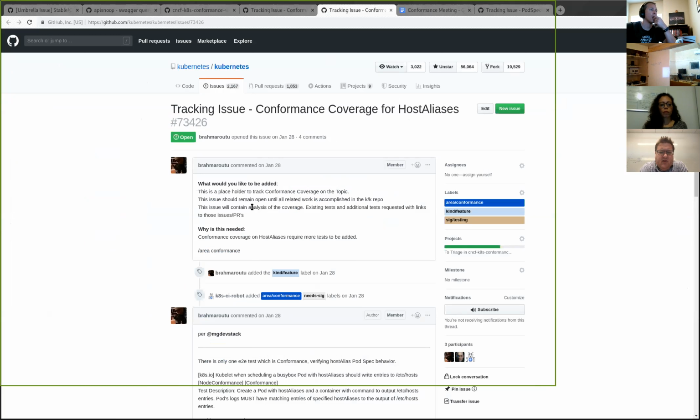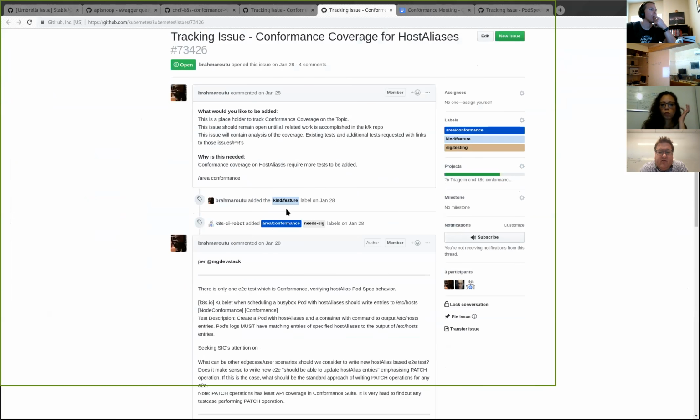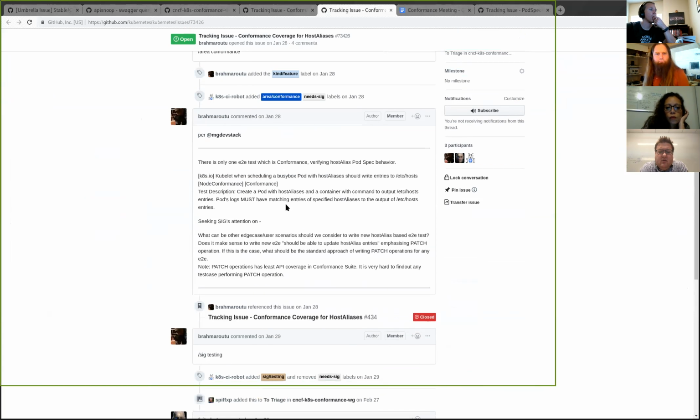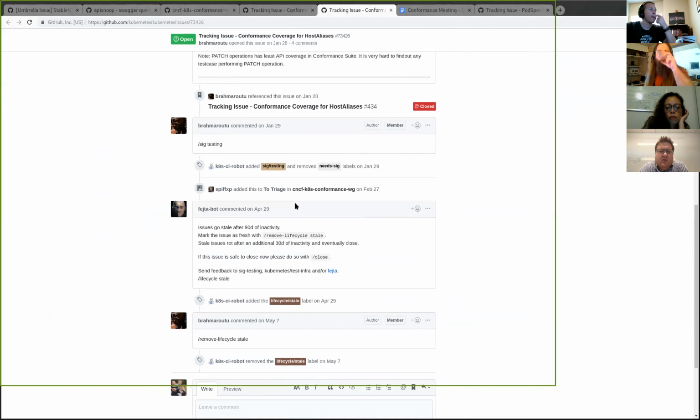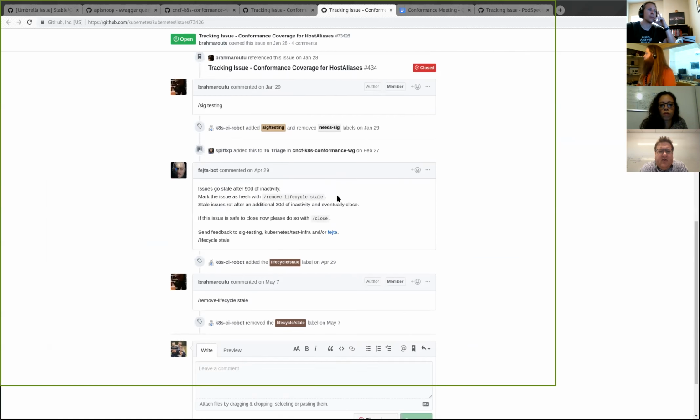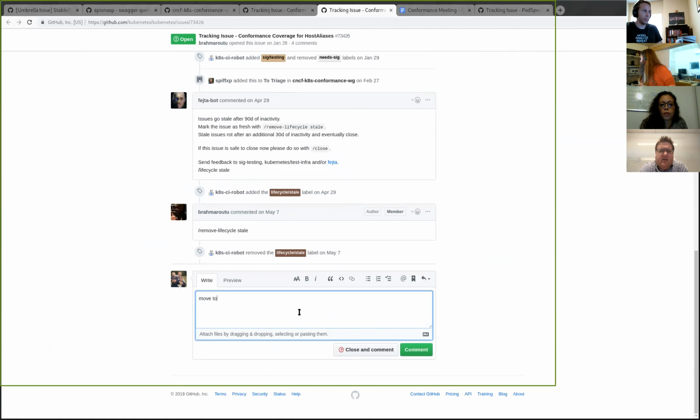When scheduling a busybox, the host alias should... It's because it's a pod spec feature, but I think we should open up a different one relating to the output that we're trying to gather. Thoughts? Yeah, I think we're going to do a wholesale pass on the pod spec fields that remain uncovered.